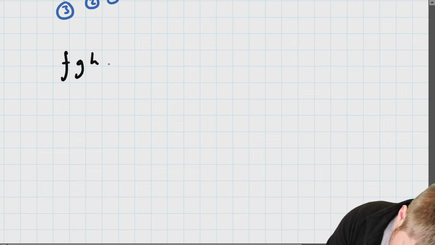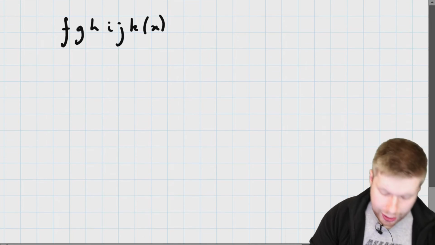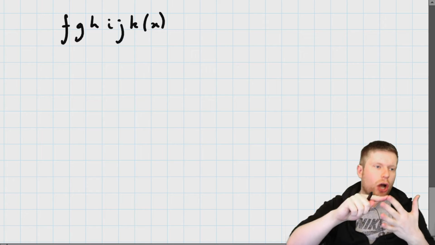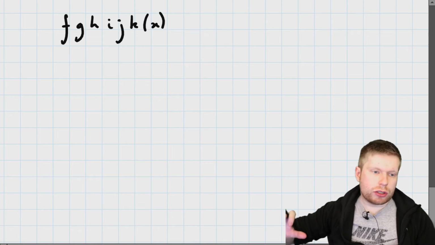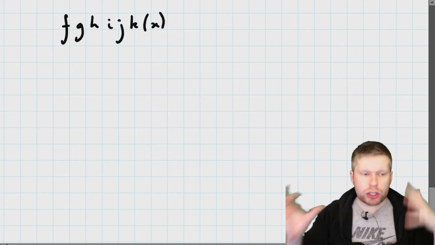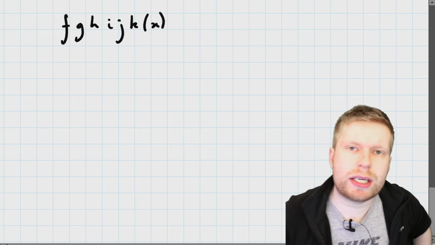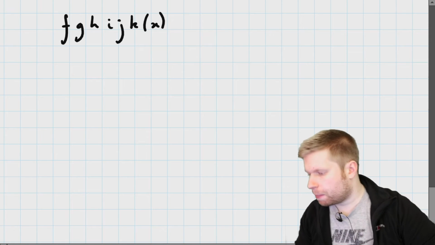So actually, if I now create more and more functions, if I write something like this down, f, g, h, i, j, k of x, okay? Just have a think. What function will come next? So f, g, h, i, j, k, they're all functions, okay? They might be different functions, they might be the same function, it doesn't matter. They're just functions. So each letter which I've written down there just represents a different function, okay?